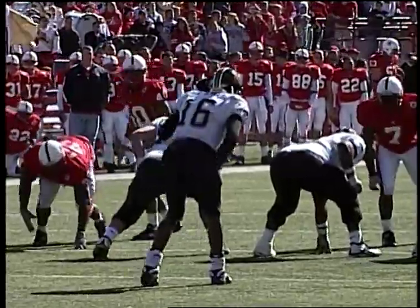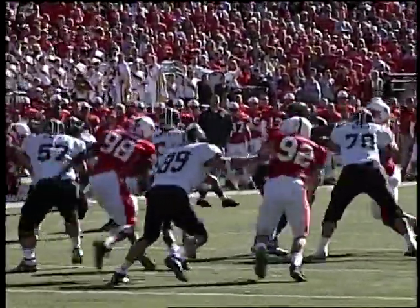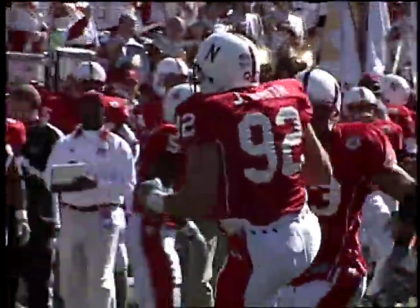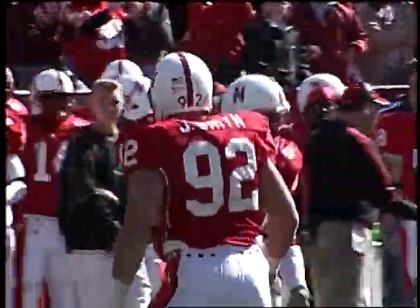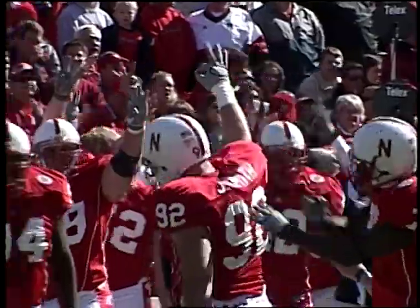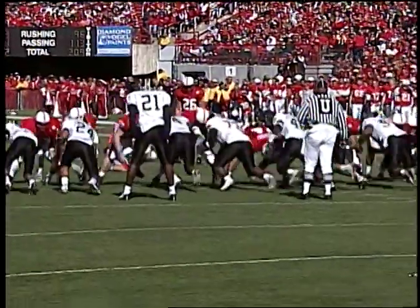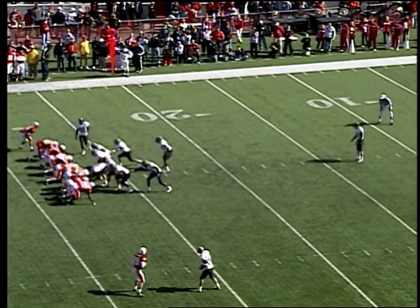The Blackshirts are playing with a ton of heart in this one. Des Moines Adams and Justin Smith have a rush sandwich. From the 32-yard line, 10 in the end zone — the placement by Christman, the kick on its way by Josh Brown. It sails toward the uprights and it is good. Harvey for another punt — a real nightmarish scenario for the punter, wind in his face, the junior from Columbia. Snap to him — Huskers trying to block it, nearly get it done with Josh Bullocks — but he uncorks a monster.